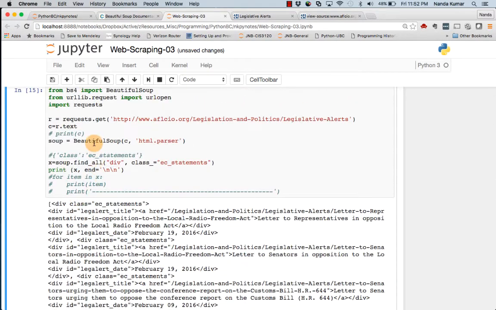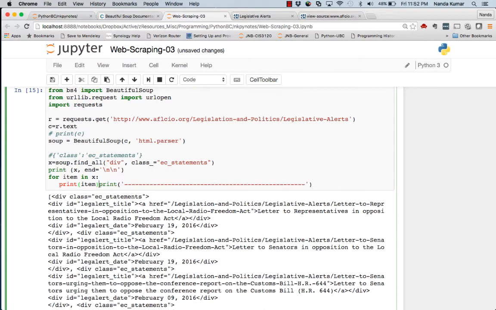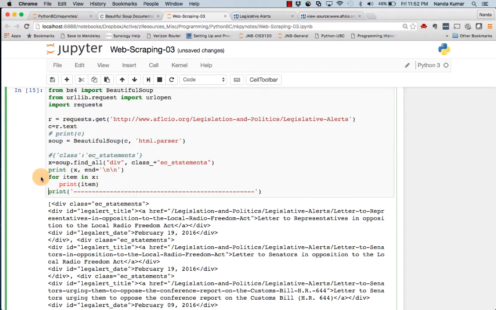To access these individual elements, I might just say for item in X, print item. Let me make sure I got the indentation right. Oops, I think I got the indentation incorrect, so let me go back. Print.